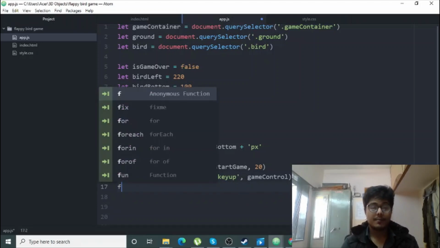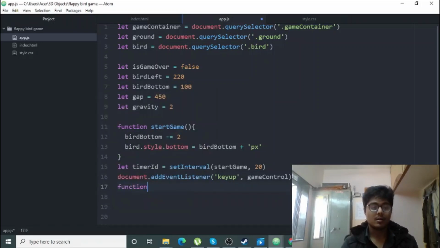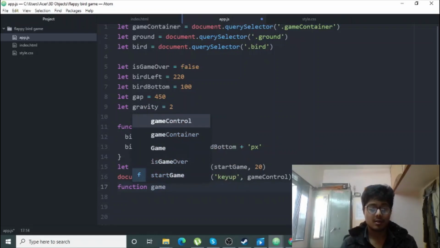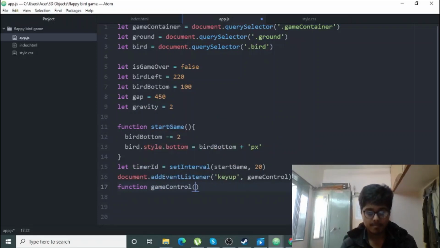So let me define this function gameControl. It takes an argument, the event, so after calling this function we can check what type of event happened. What we want is for our bird to jump only when I hit space.